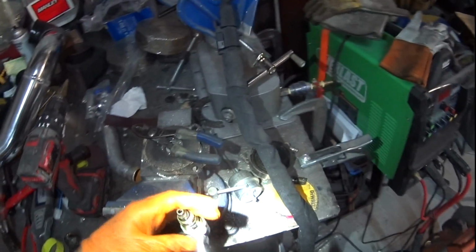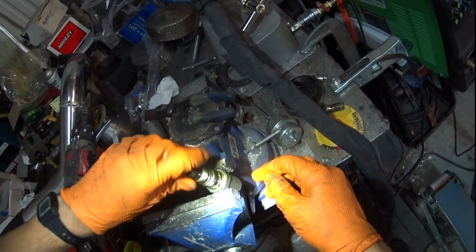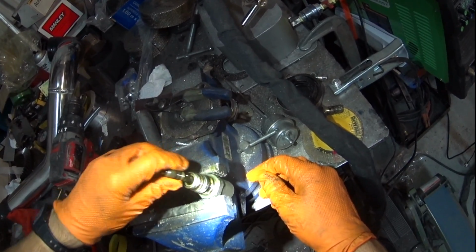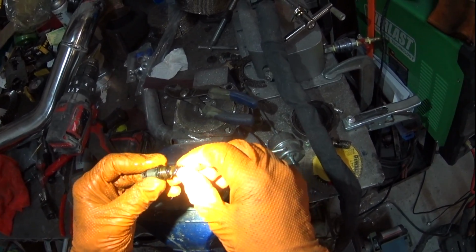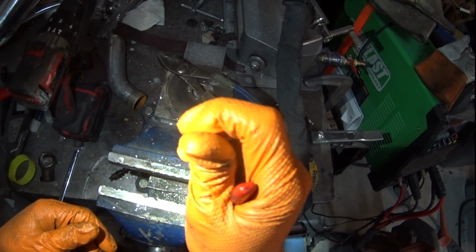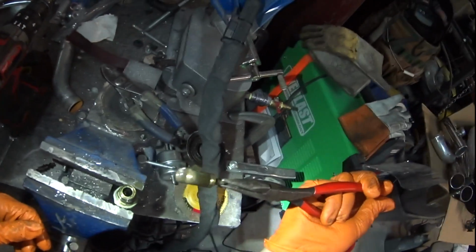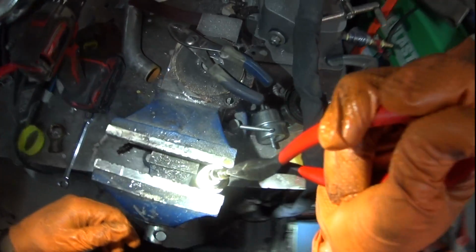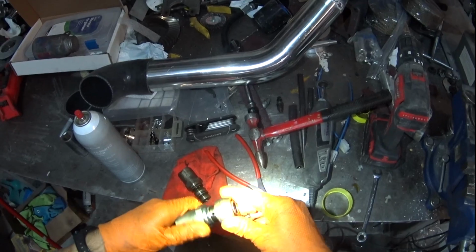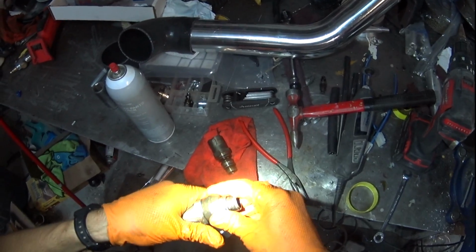So this is a little 10 millimeter. I'm just going to show you how I gutted this other one the other night. I just pulled this out. See that? I don't know how it does it, if it's regulated or what, it's stupid. I don't even know if it works, because I basically just robbed one off of a 1J last time. But yeah, there's this other little valve in there, a little diaphragm, and just yank it out. Hopefully that's it. Maybe the other way. Yeah, probably that way.